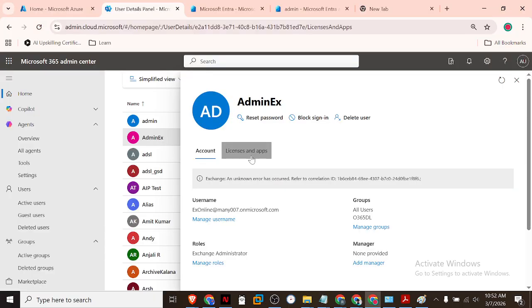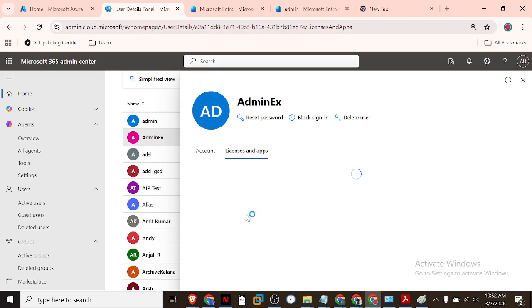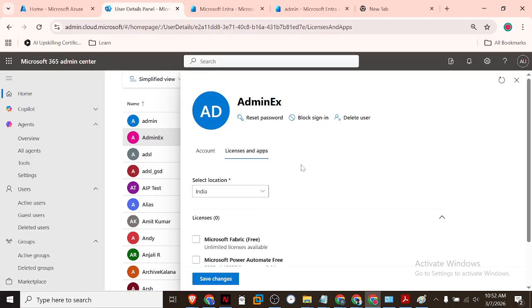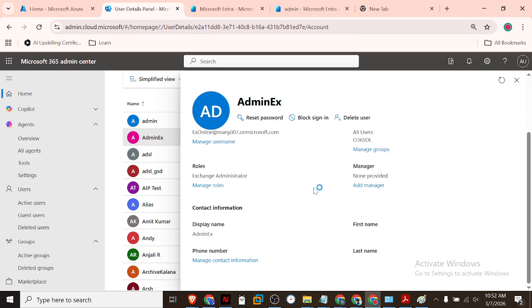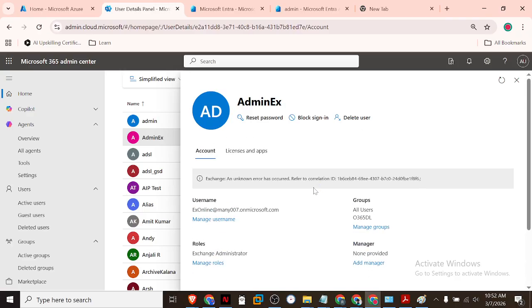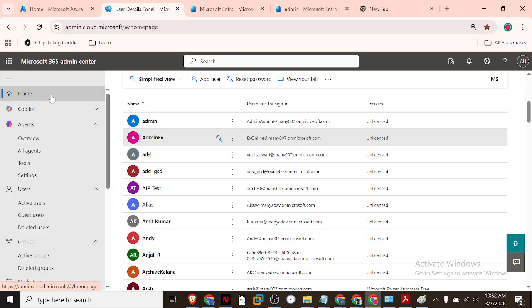Actually, most of the time in our organization there is a hybrid environment, and there is a correlation. If you check that, go up here, admin, there is correlation. If we update that account, it will not sync properly.